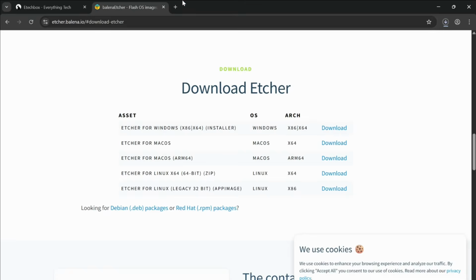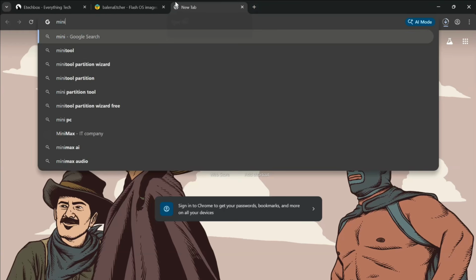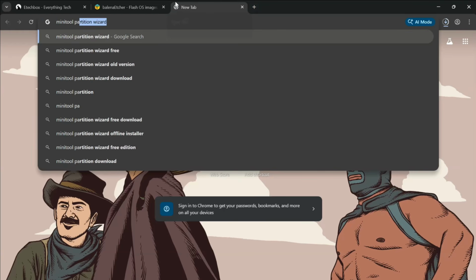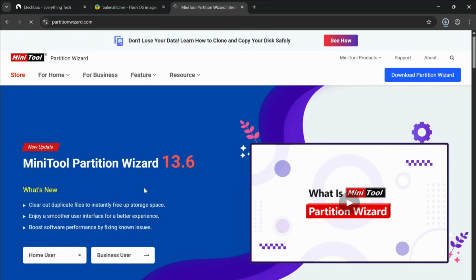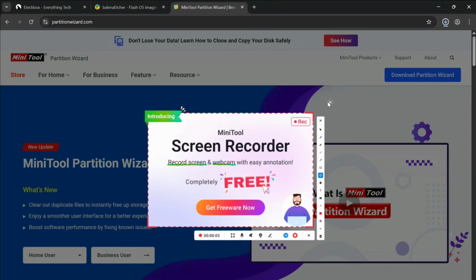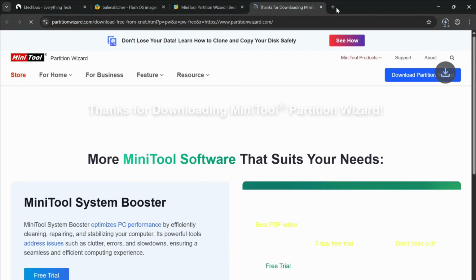So we are going to download Etcher for Windows, and then next we are going to download Minitool Partition Wizard. Download Partition Wizard, and then we go with the free edition.